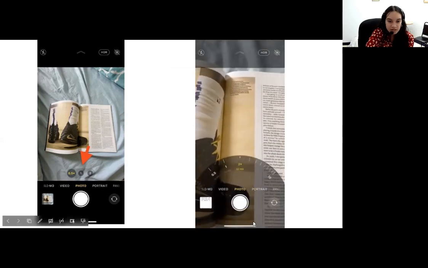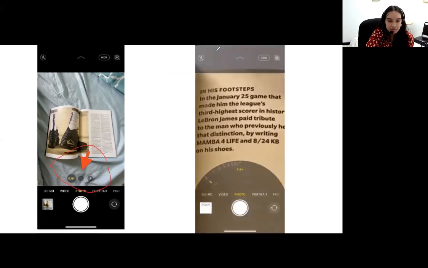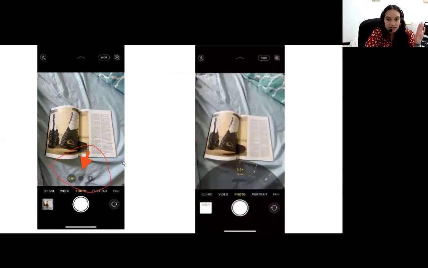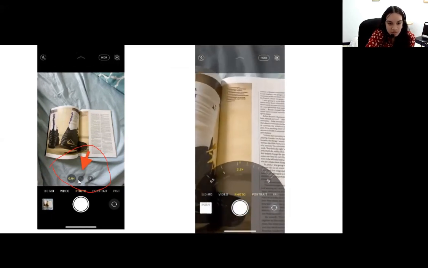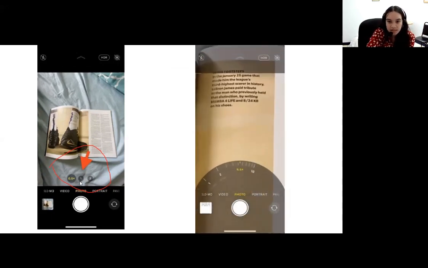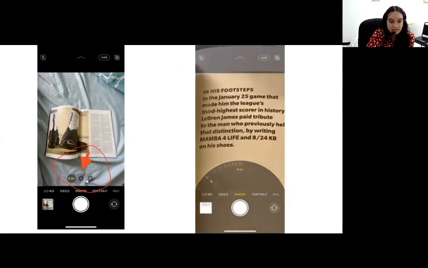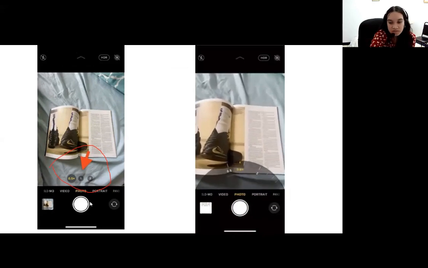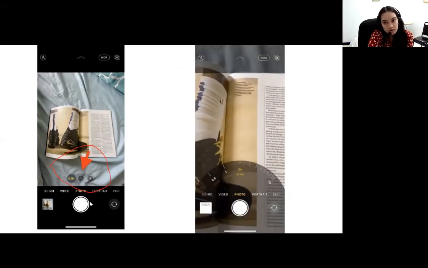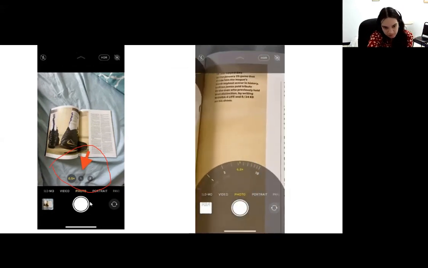So what am I talking about? If I circle on the screen right now, if you all can see that red circle I just put on the left-hand side of the screen, that is what I'm talking about. Those are your zoom buttons. Depending on how many cameras you have on your phone will show you different numbers.